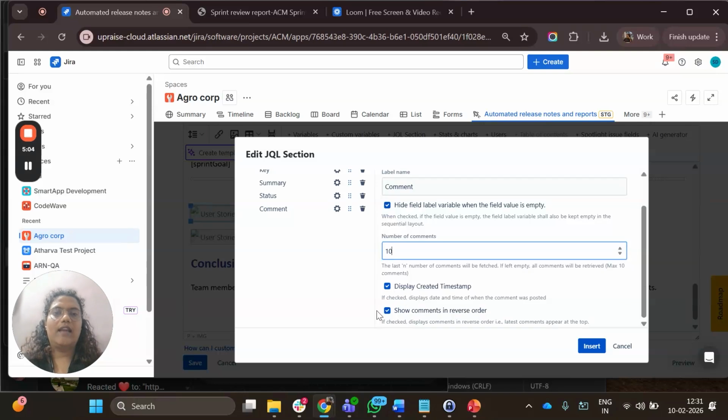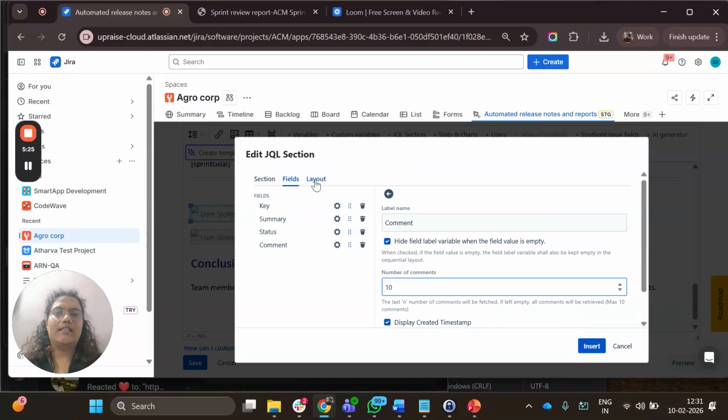And then finally, show comments in reverse order. If this checkbox is checked, it will show comments in reverse order. That means the latest comment will appear at the top and the oldest comment will be at the bottom.